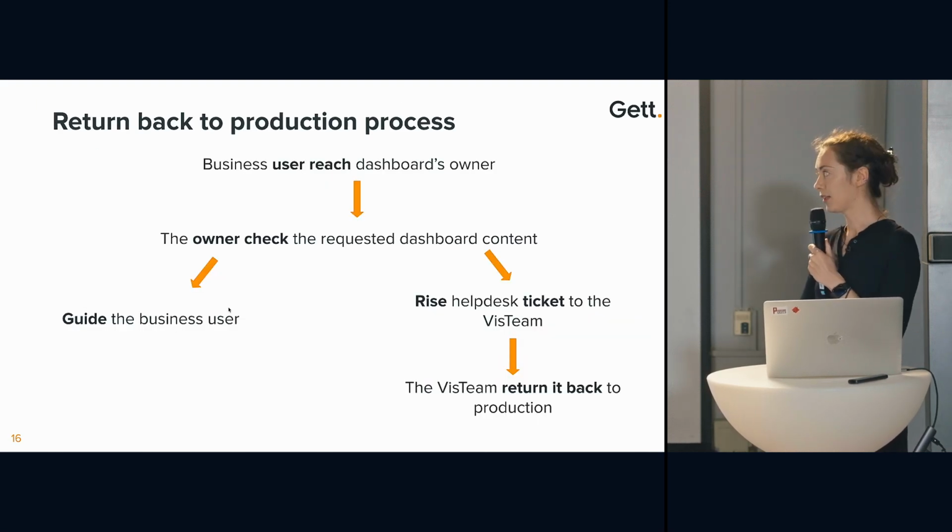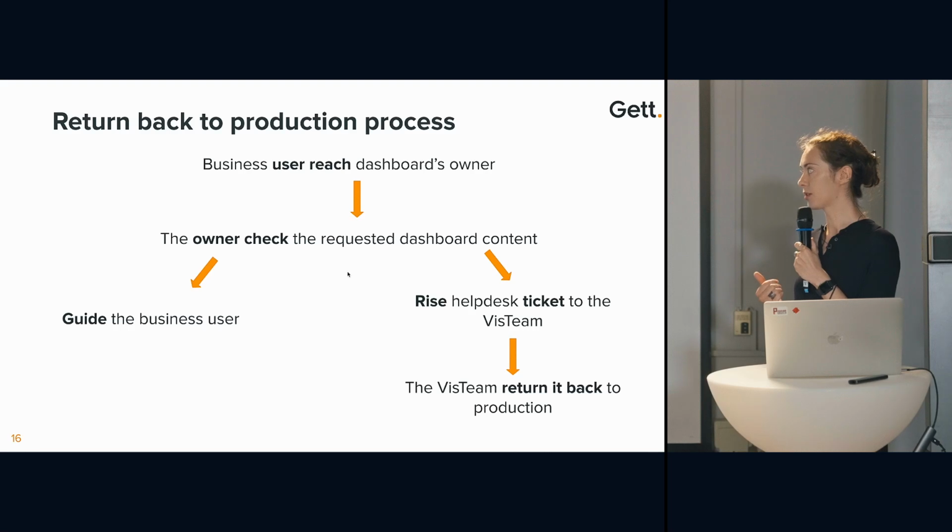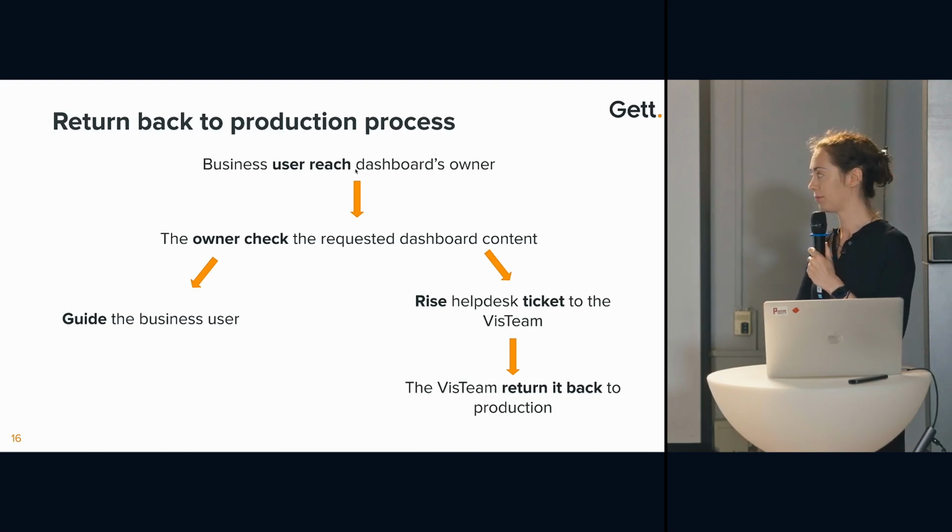So if they need to return a dashboard back to production, they should reach the owner. At Gett, Tableau developers are content owners. They're responsible for quality assurance and logic of the metrics. That's why they should reach them, not us as Tableau admins, and discuss this case. The owner checks, and usually in the majority of cases, they just guide the business user to use another dashboard instead of the requested one.